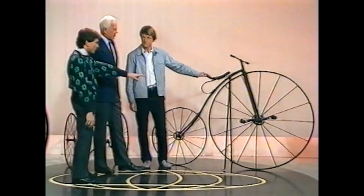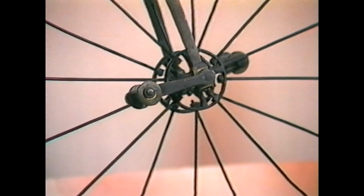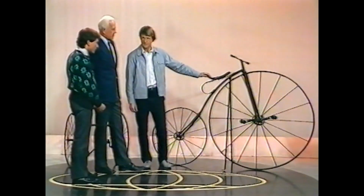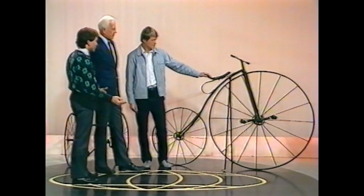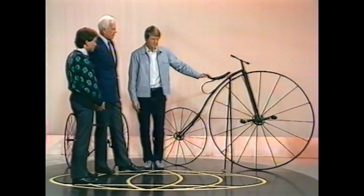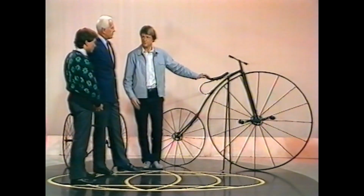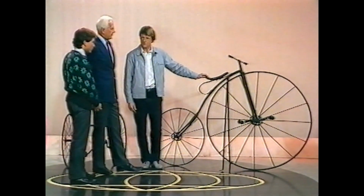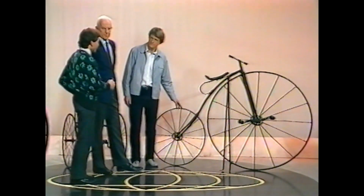Still with the pedals at the front, would that have been easy to ride or not? Well, it was hard to get onto the bicycle, but once you got on and started pedalling, it was quite a comfortable ride. And what sort of people used bicycles like this? Was it used for commuting from home to work or just for pleasure or what? No, not normally. I think mainly in those days it was used for sport and for pleasure, not so much for commuting.